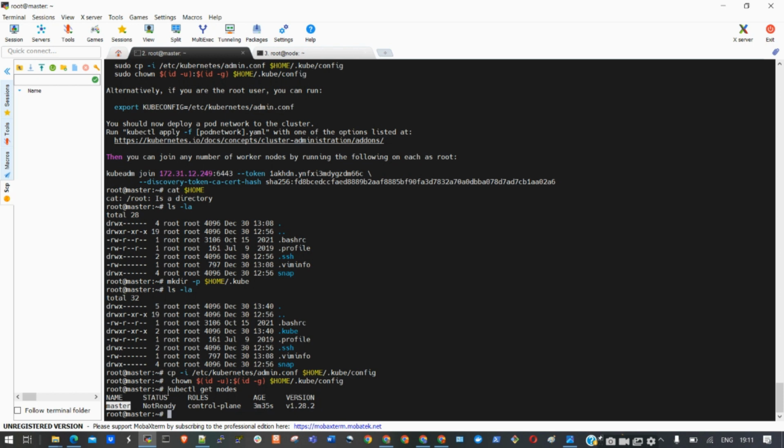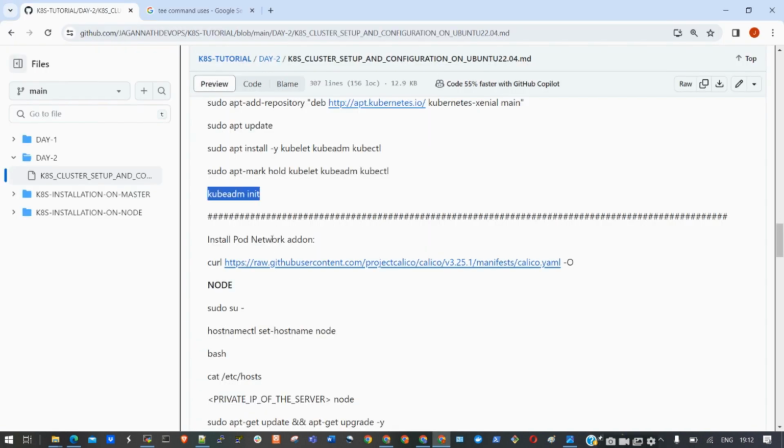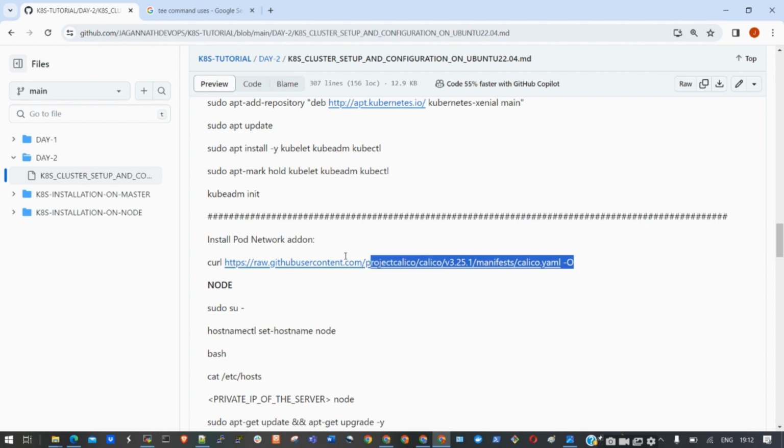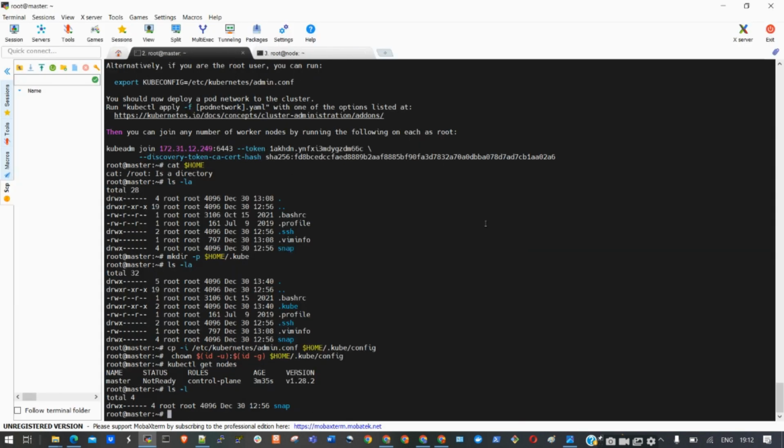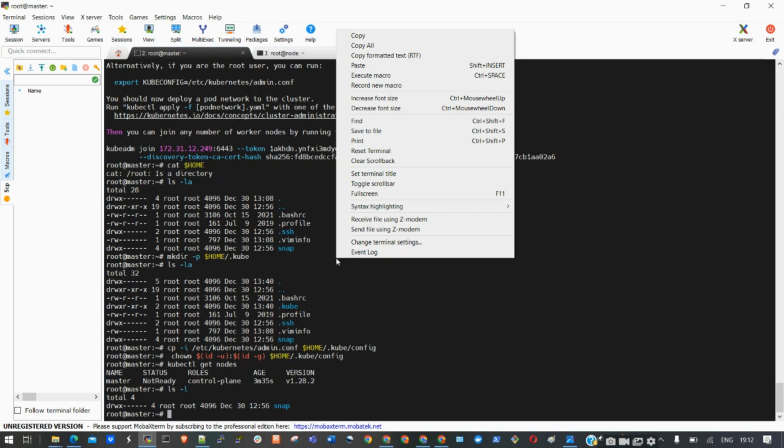Okay, so now I'll show you one more command to create the pod network. I'll copy it here to install the pod network. What will this command do? ls -l, there is no file.